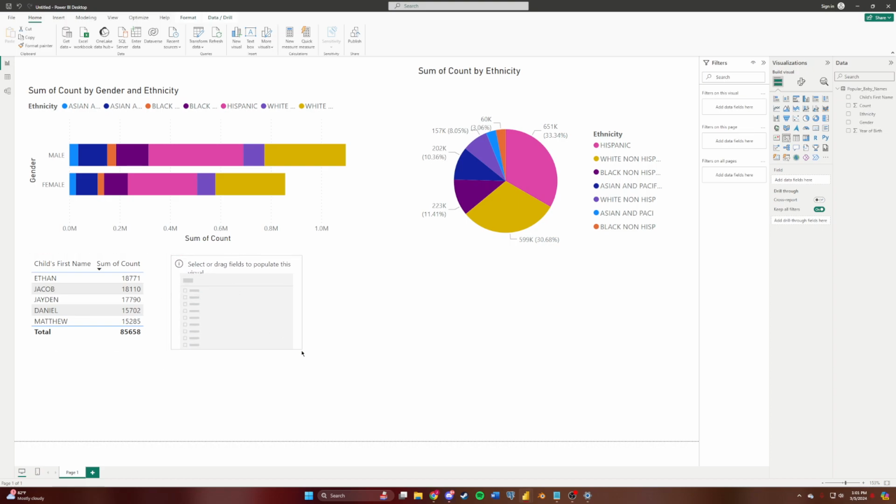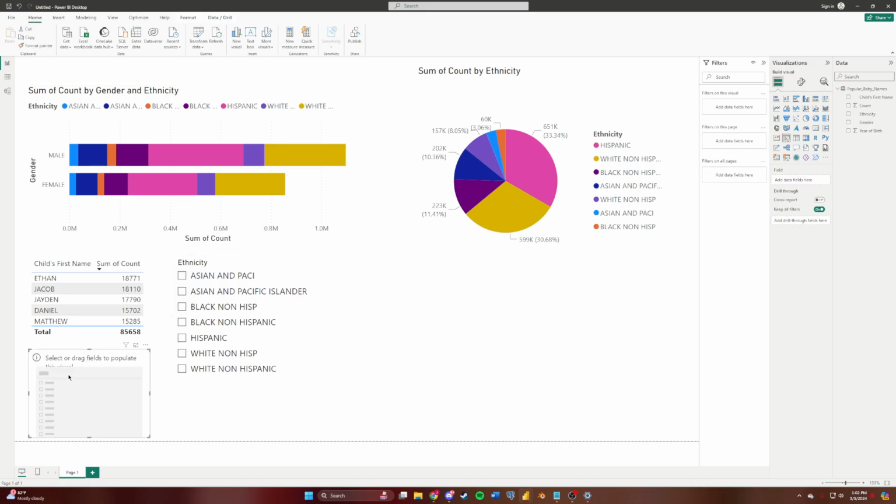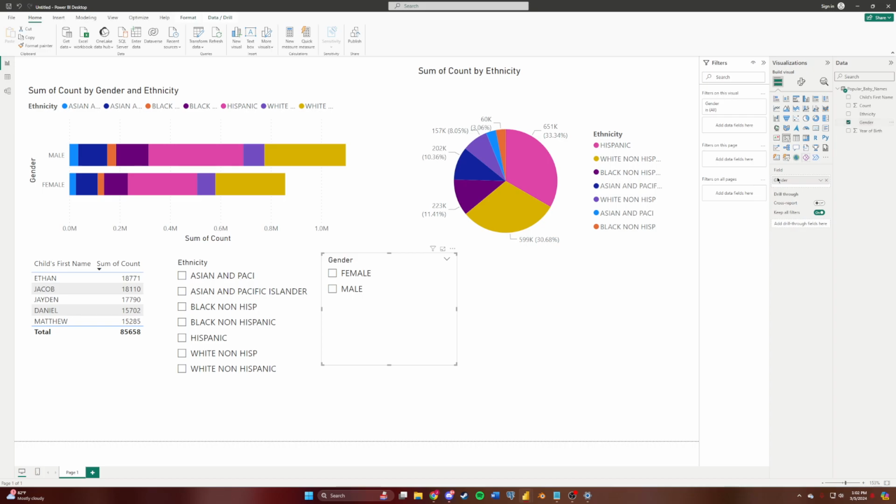Now, with the slicer, we can use that to filter out our data live. So, the first filter that we'll be using in our slicer will be ethnicity. And we'll have another filter right here for gender.